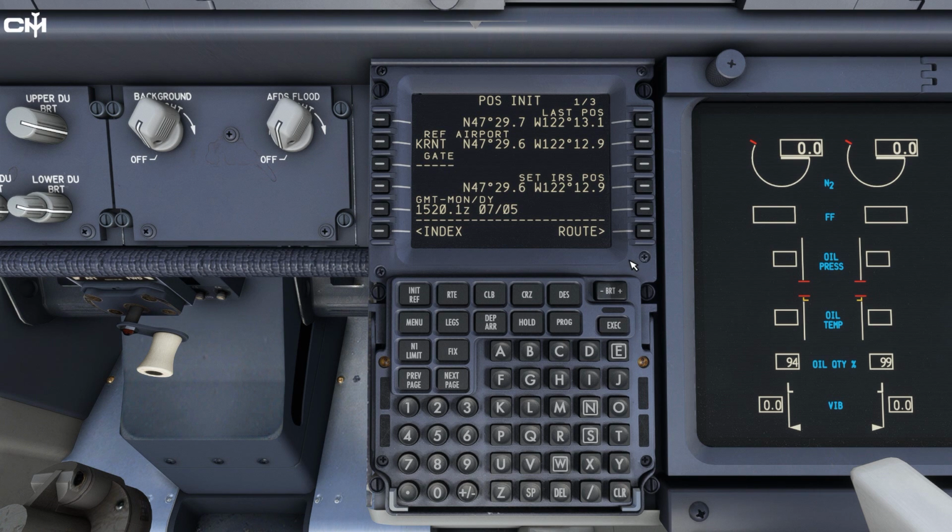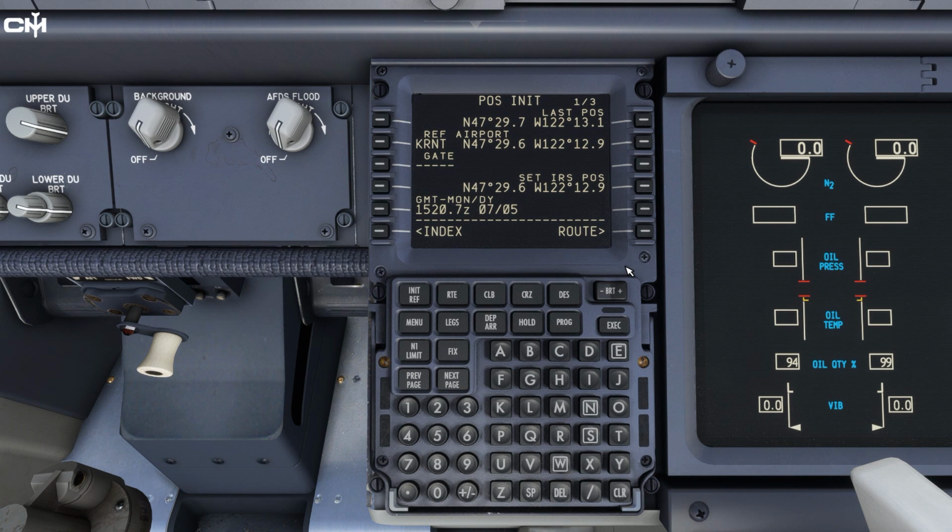Now remember, I set it to the realistic alignment time, which means it's going to take 10 minutes. But you've all seen what the alignment looks like at this point, so I'm not going to bother showing that to you. Just trust me, it aligns just the same way. Now notice that the reference that I typed in is exactly the same as this one. Now, I promise you, my integrity on the line here, I did look at the chart when I typed it in. I didn't look here, but they are the same. Also notice that it is still different than our last position because we're not on the center of the airport, and that is where this latitude and longitude are located.